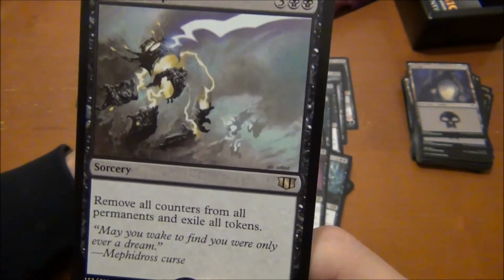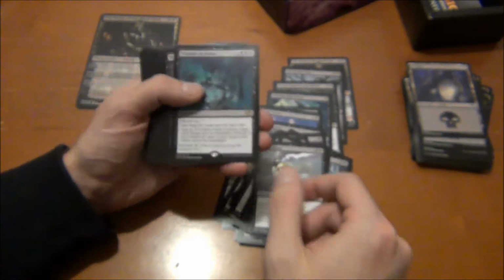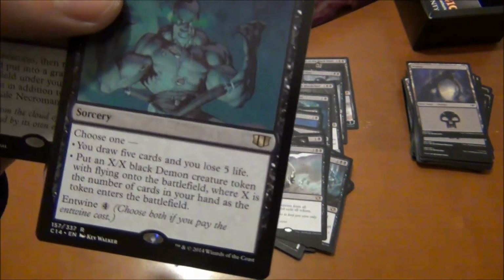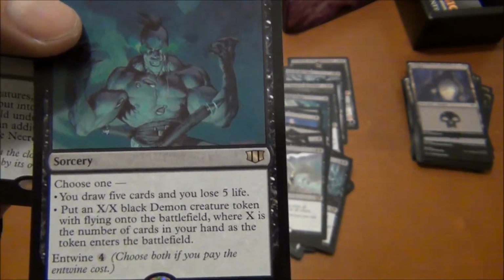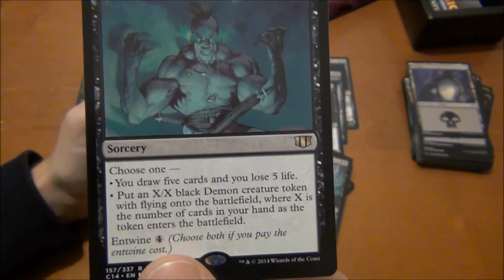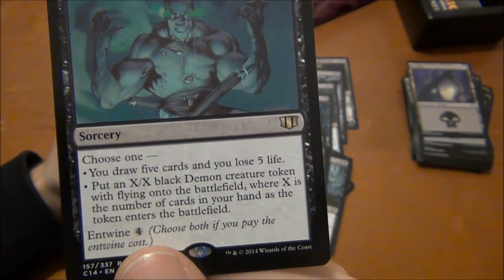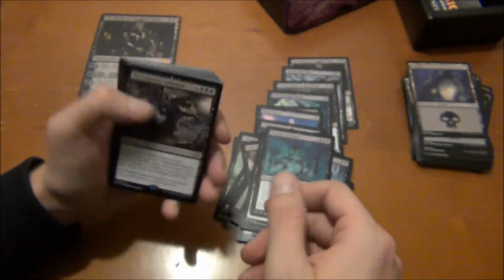Aether Snap, 3 and 2 black. Remove all counters from all permanents and exile all tokens. Promise of Power, 2 and 3 black. Choose one. You draw 5 cards and you lose 5 life. Or put an X/X black creature token or a black Demon creature token with flying onto the battlefield, where X is the number of cards in your hand as the token enters the battlefield. You can entwine for 4 to do both.